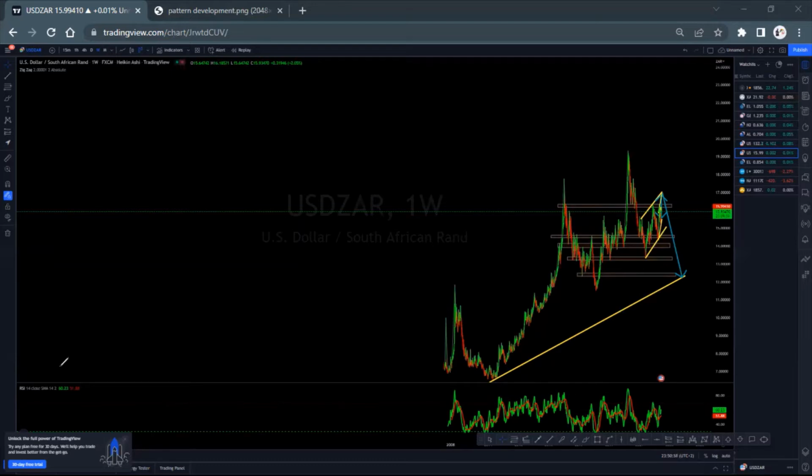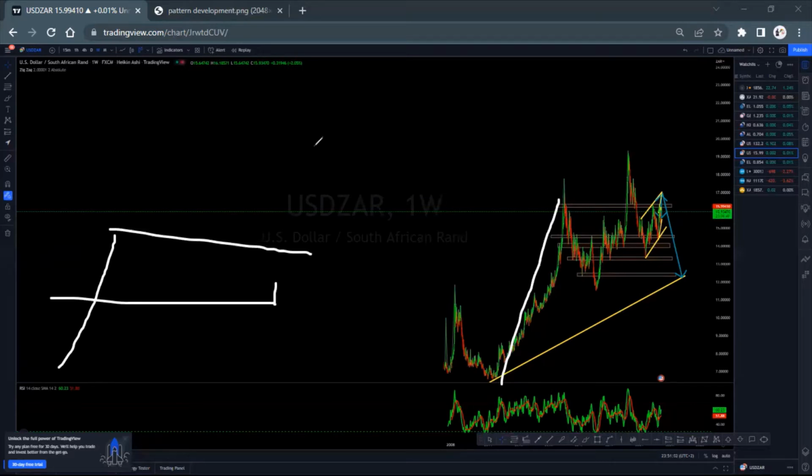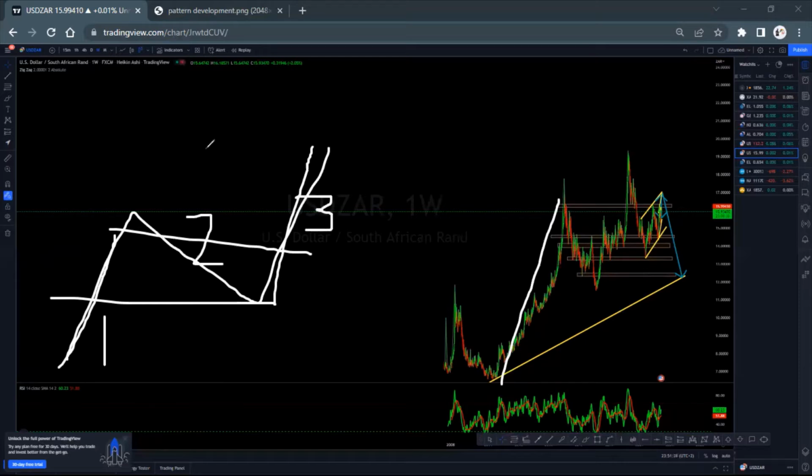Every time you open a chart, you should first look for an impulse move. After that, we'll expect any kind of pattern that I showed you. Then we'll expect an impulse. This we call 1, 2, 3 structure. So this is your 1, this is your 2, this is your 3. Most of the time traders are confused by these two, the corrective structure or patterns. So we're going to teach you these two.